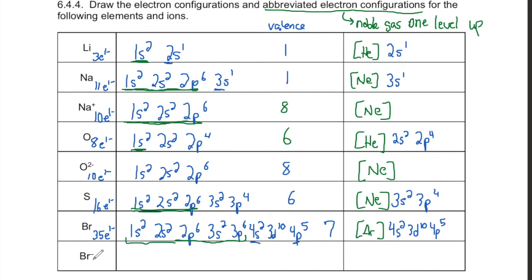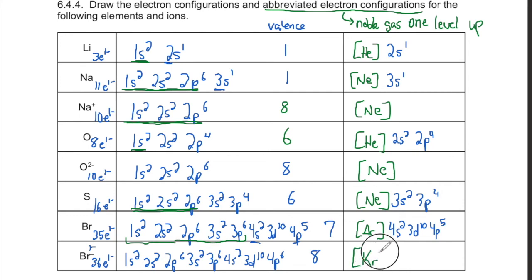And so bromine tends to form a -1 ion. It's supposed to be a bromide ion, which has 36 electrons. So that last electron fills the 4p orbital. Now it has 8 valence electrons in that outermost 4th level. And if you compare, you can see that the electron configuration looks just like krypton now. So that is why bromine likes to form a -1 ion, and oxygen likes to form -2, and all these other ions that we've already learned about.